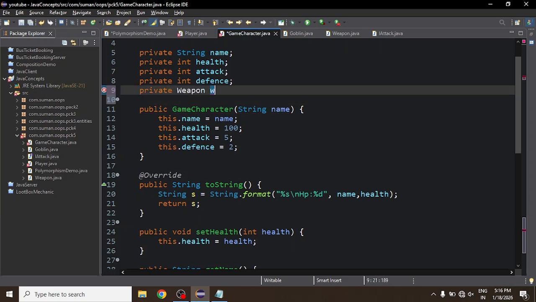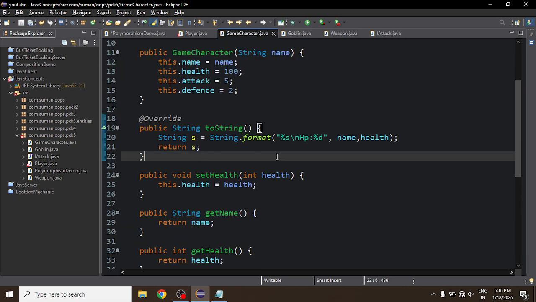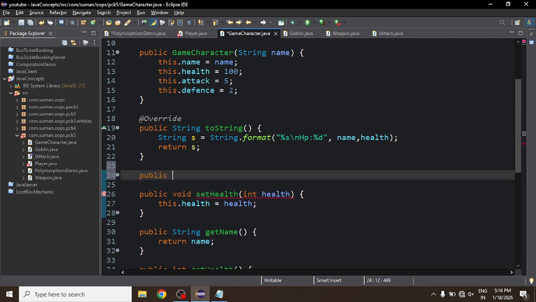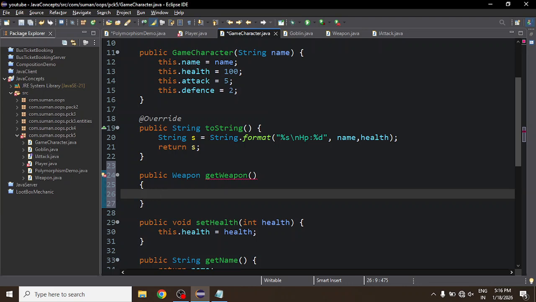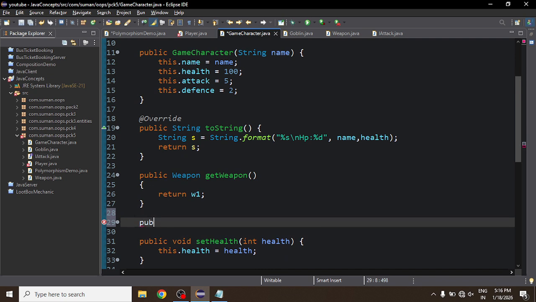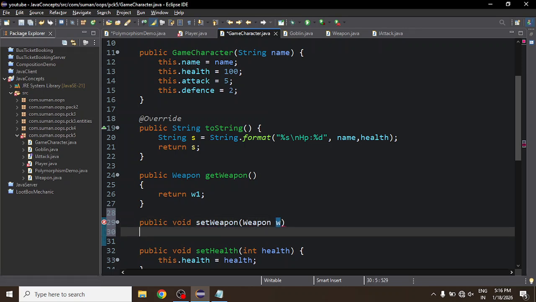Private weapon w1. Okay. Public weapon getWeapon, and this is return w1, and public void setWeapon, and which weapon you want to set will be given here.